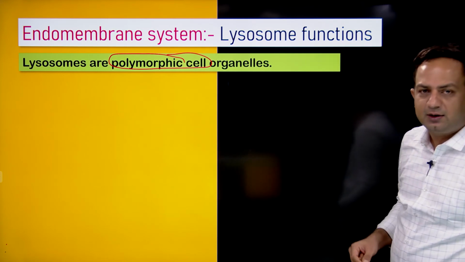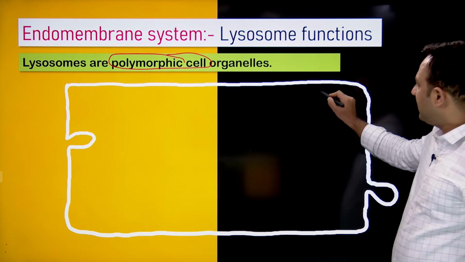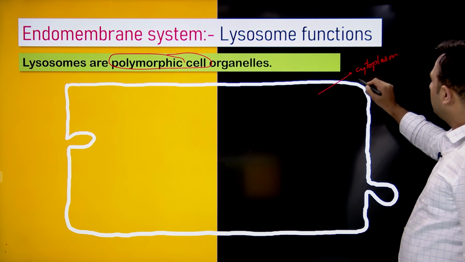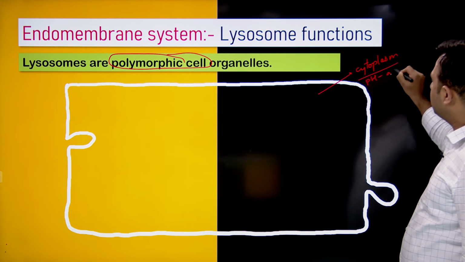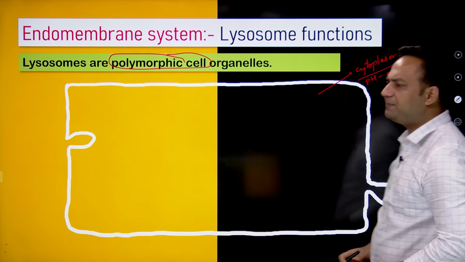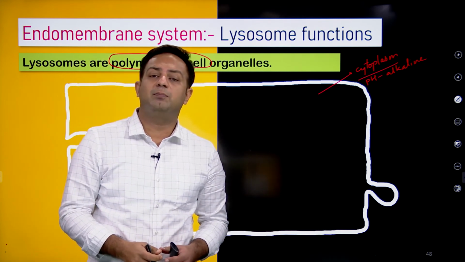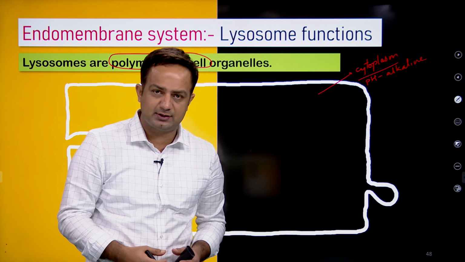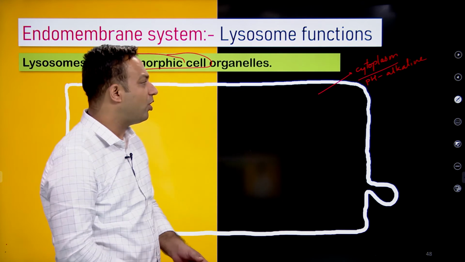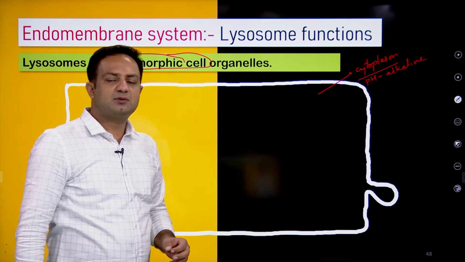Let me make a cell here, then we can mention the things very clearly. So this is a cell. This is the cytoplasm, and the pH value is alkaline. Different enzymes will be there in the cytoplasm to perform breakdown: carbohydrates by amylases, nucleic acids by nucleases, lipids by lipases, proteins by proteases, but they all act in an alkaline medium. If the medium changes, those enzymes become non-functional.